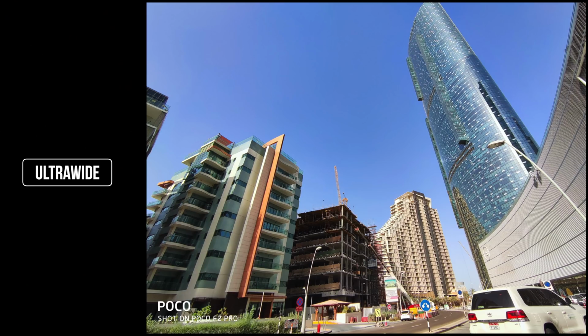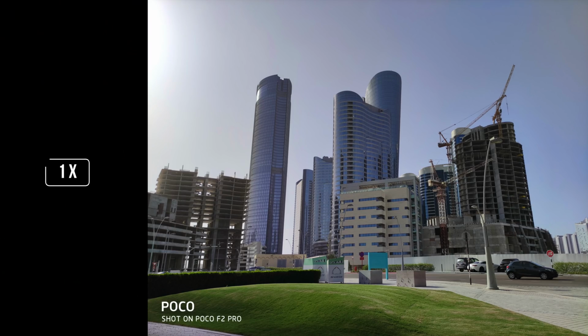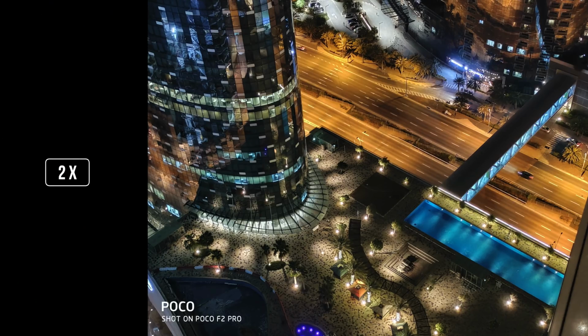You'll notice that the normal lighting shots look like this. There's good attention to detail. I think the color accuracy is there. It can look slightly muted in some images that I took, but for the most part, they're pretty decent. There's also some blowout on parts of images taken in normal lighting, but nothing too dramatic.